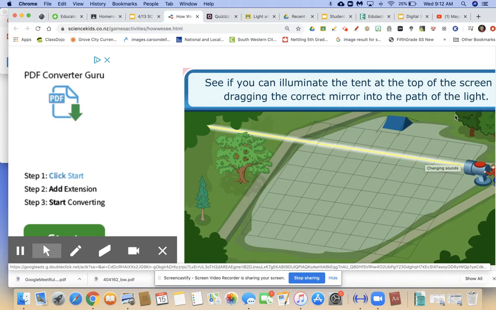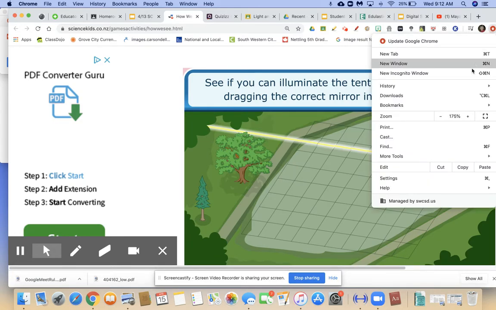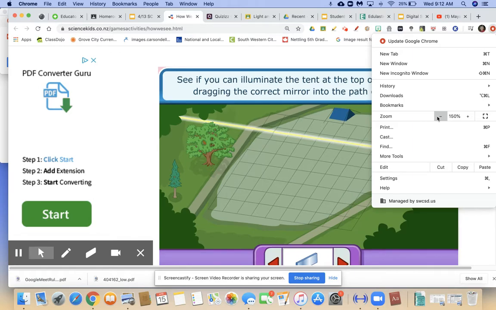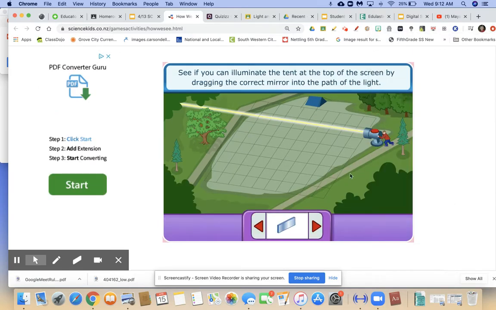Let's see if I can move this over just a little bit. Okay, I like that better. So anyway, right here you can click through, and you need to illuminate the tent at the top of the screen.